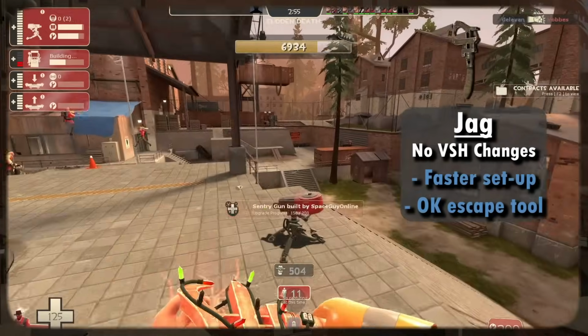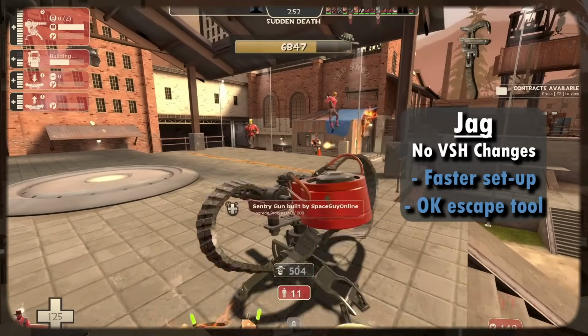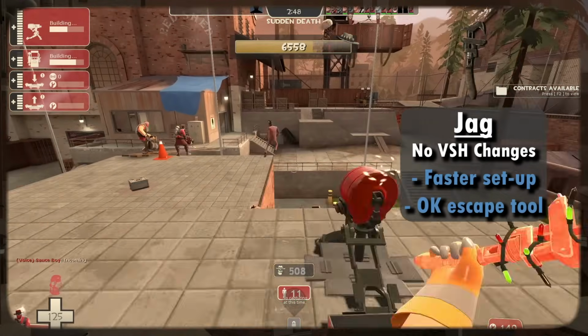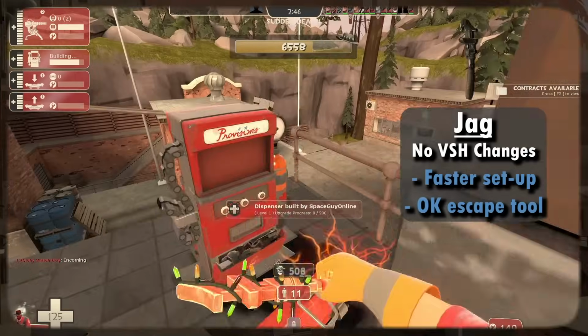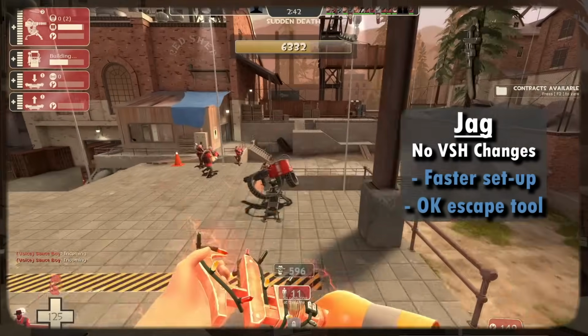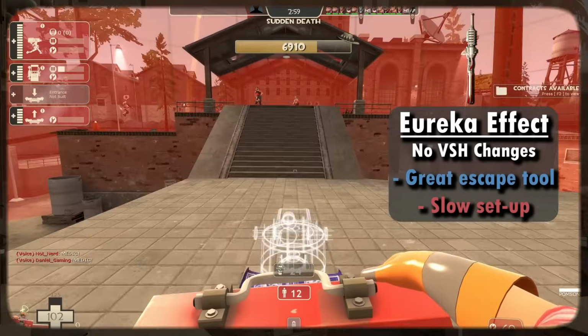Its faster swing speed also means it's easier to climb walls with, allowing you to build in much harder to reach locations too. And as a final resort, that swing speed with the crits could knock Hale back and around just enough to allow you to escape. The Eureka effect is ideal if you like to play as a coward.